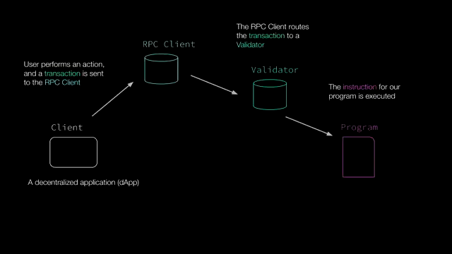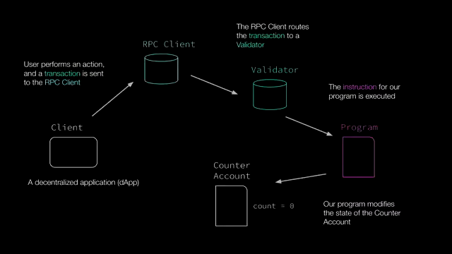The validators will use the Solana runtime to execute each of the instructions within every transaction. And then each of those instructions will call to a specific program to execute whatever that program's code is trying to do. So this program is just, say, incrementing a counter, and it's just going to increment it up by 1. So that's the broad life cycle of a transaction on the Solana blockchain.